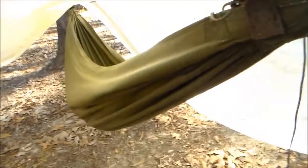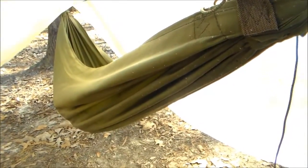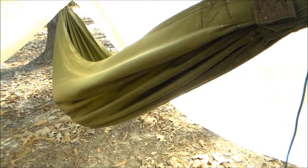So my hammock is underneath it, strung up. That's my military hammock. Now the military hammock, if you guys didn't realize it, it's not thin nylon. It's pretty heavy. I mean, it's thick. You know, it's a heavier material.